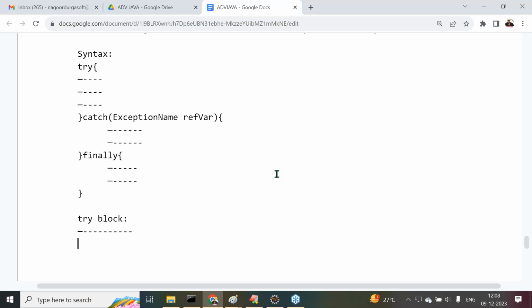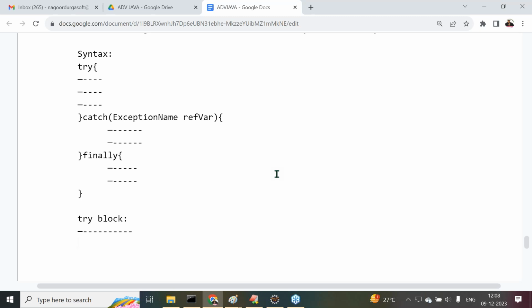At the same time, I'm telling one more point. Once we keep a set of instructions inside the try block, there is no guarantee of getting an exception from them. Exceptions may come, or may not come, from the lines of code which you keep inside the try block. Altogether, what is the point I'm telling?